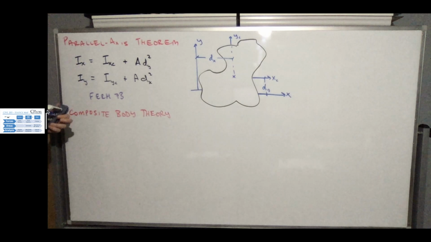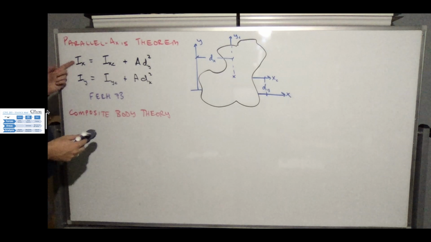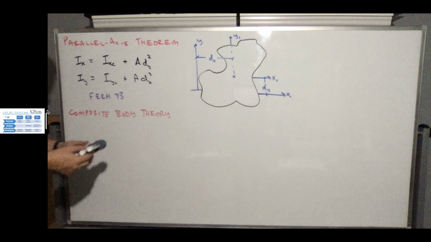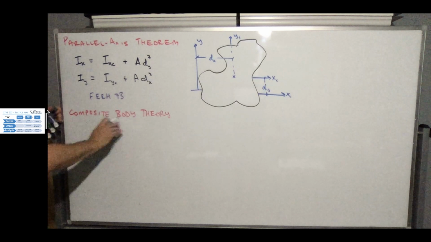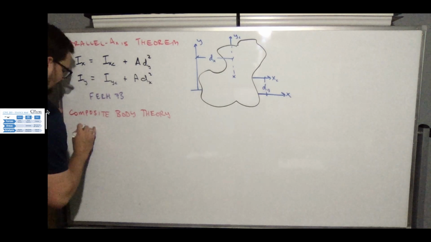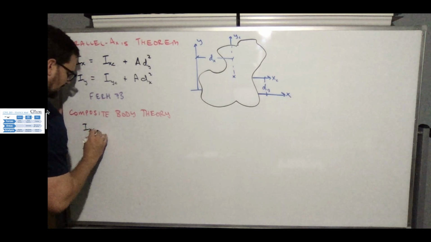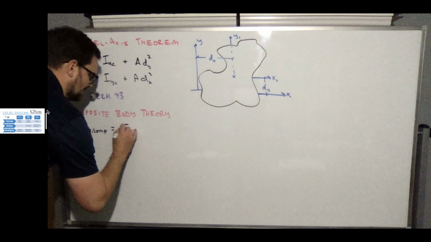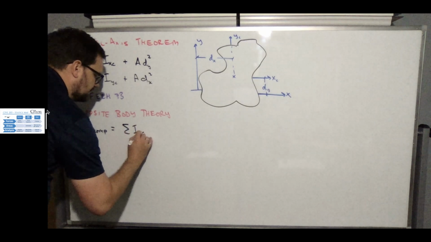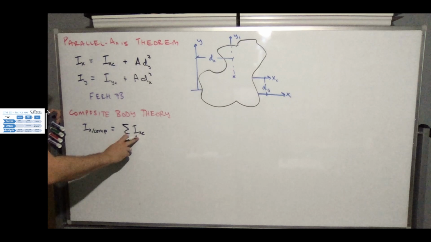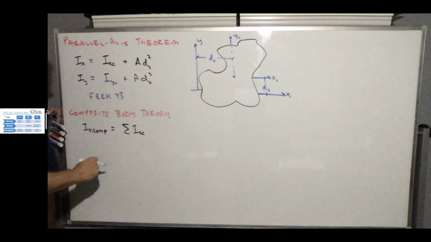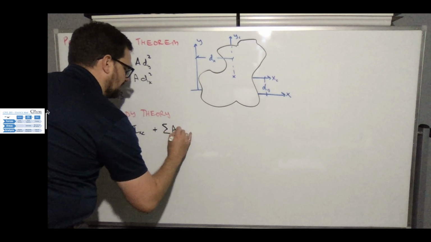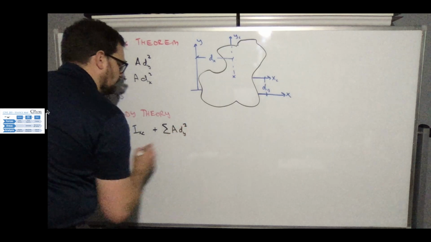Okay, so with the composite body theory, typically it's hard to get shapes to behave around a particular x-axis unless you've done something to push it away. And the way we would do that is by building up a composite body of many shapes, and we can find the moment of inertia for that composite body by going through and finding the sum of all the centroidal x moment of inertias for all the different shapes in our composite body, and adding to it the sum of all those areas times dy squared.